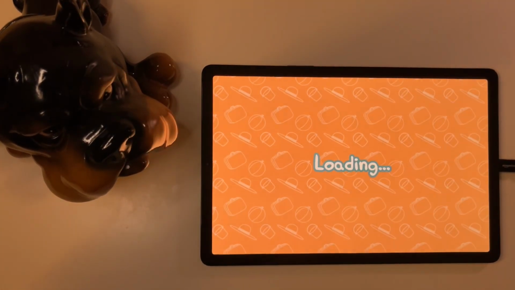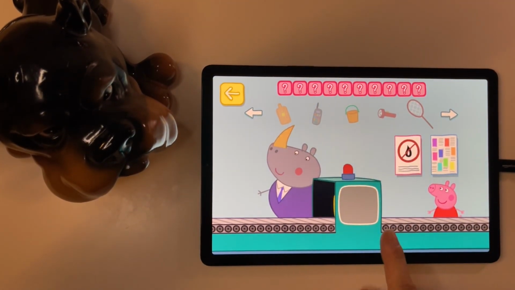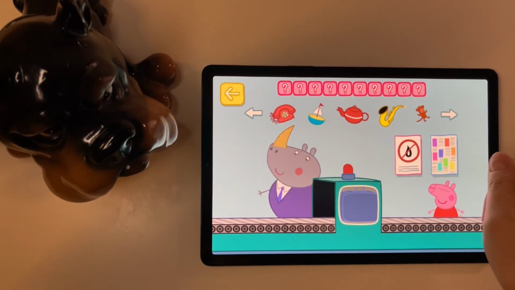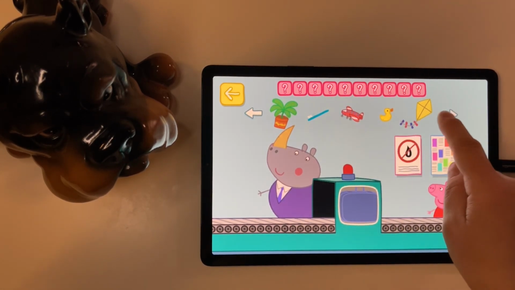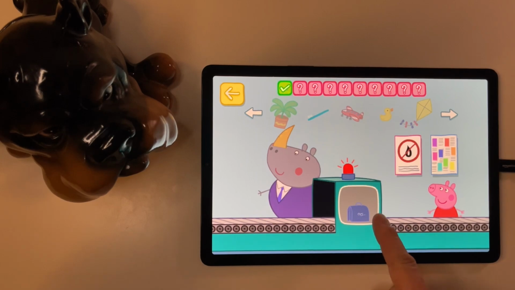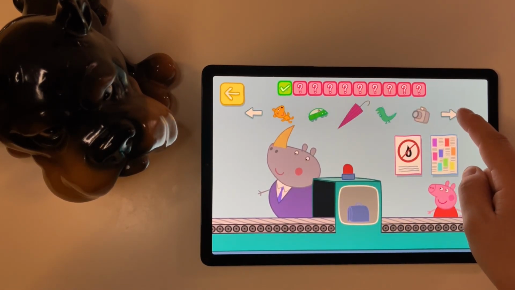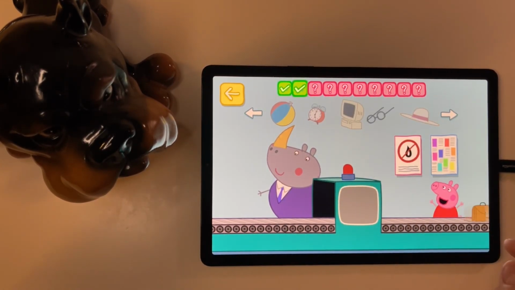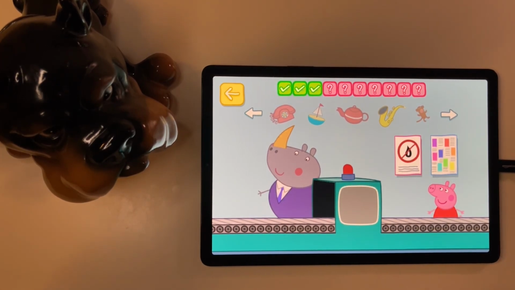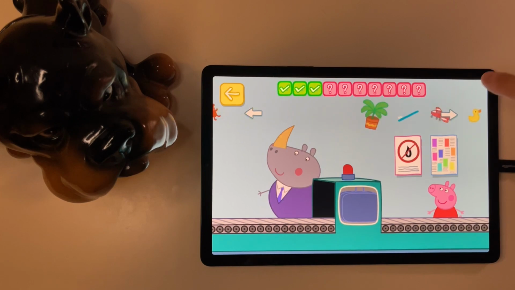We have all the bags we need. Can you see what is inside the bags? Oh. Can you remember what was in each bag? Find and drag the correct items to the X-ray machine. Well done. Glasses. Well done. Sorry. You've done this before, haven't you? Hat.